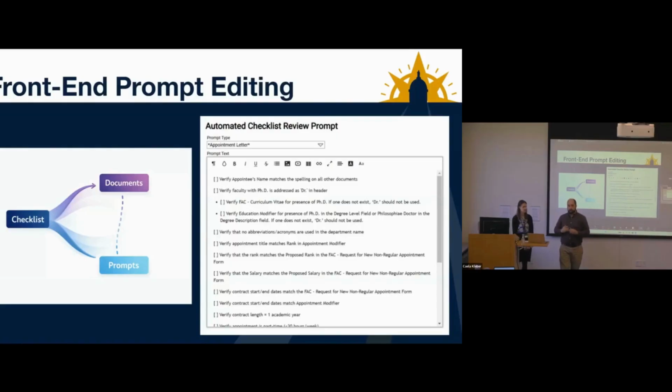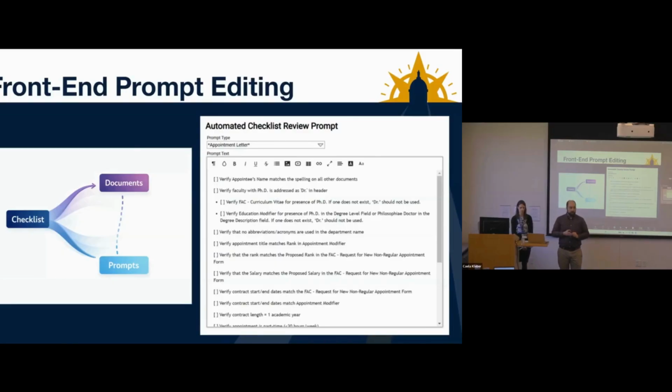So we wanted this to be fairly flexible, right? So we wanted there to be a front end prompt. So we attach now a set of prompts to a checklist type. So each checklist has a checklist type. So when you hire faculty, you select that checklist type and it's going to spin off that workflow. Well, now we're associating those prompts with that checklist type. So the prompts that we are going to send through this LLM check are already on every individual checklist, right? And it's at the checklist level that we're going to be running these checks.